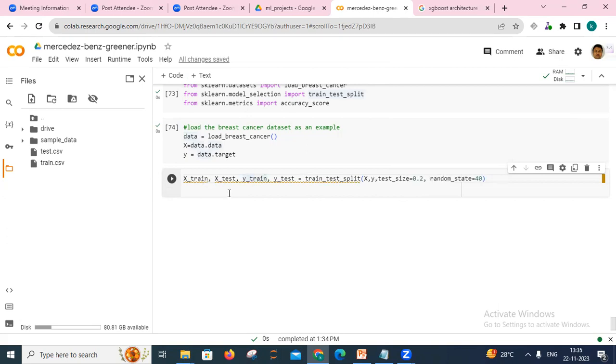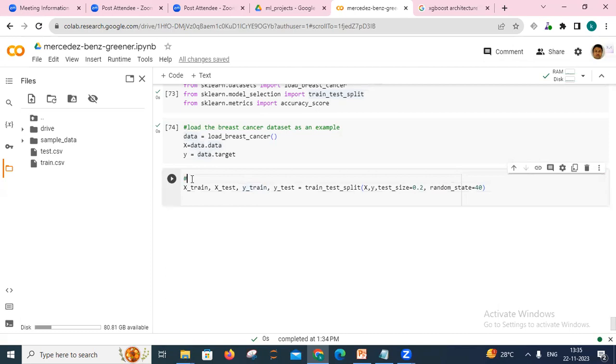So you split x and y with the help of train test split. Add one comment: split the dataset into training and testing sets.